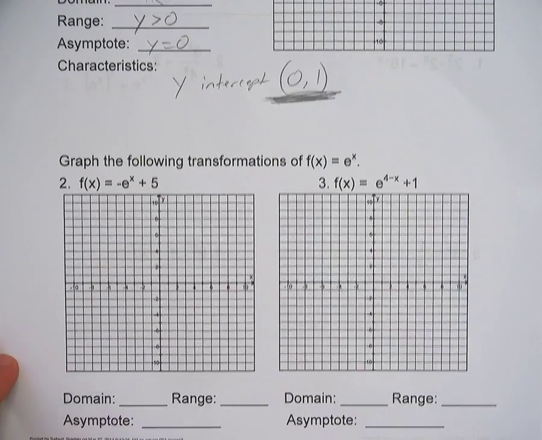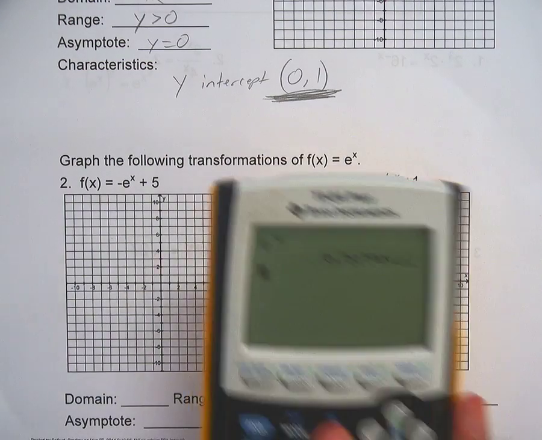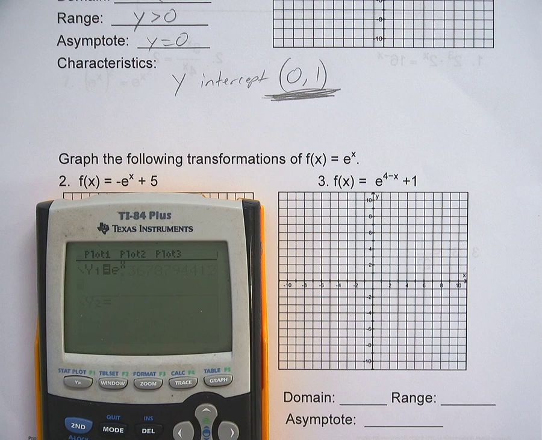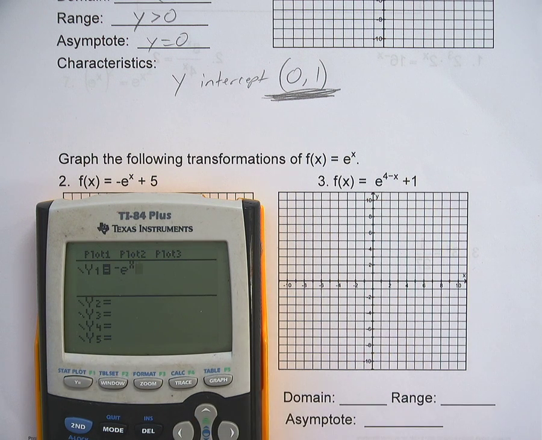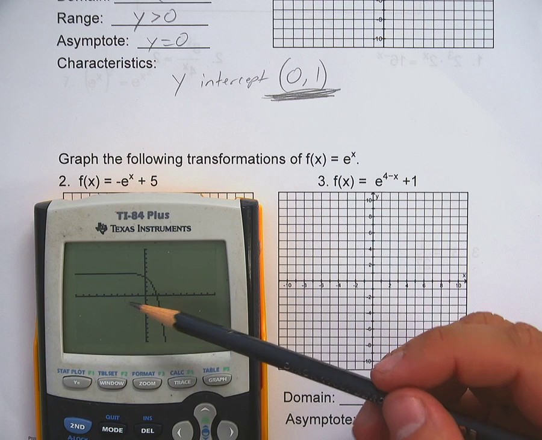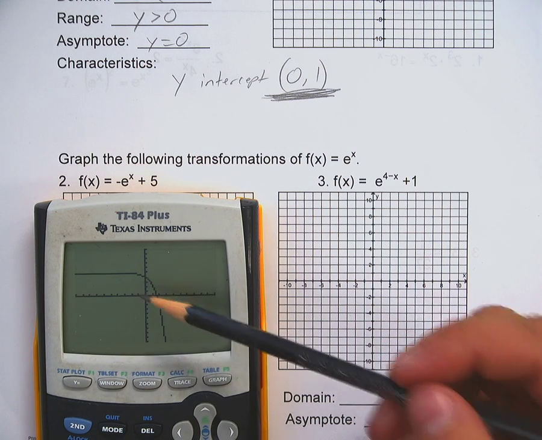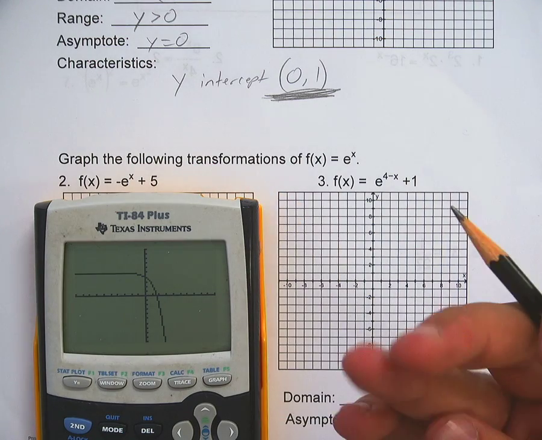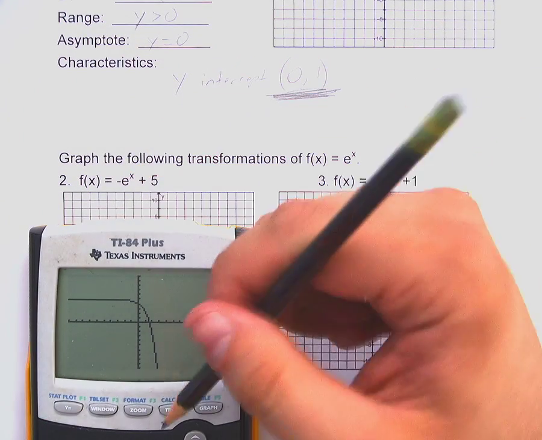So, from here, the graphs of E and negative E to the x plus 5. I'm just going to cheat because, well, why not? Negative E to the x plus 5. Negative second natural log, which is E to the x plus 5. So, obviously, you see that it's shifting it up 5 units. Moves your horizontal asymptote up 5 units. Domain is all real numbers. Range, y is less than 5. That's what the negative does right here. The negative makes it flip down like that.